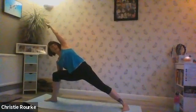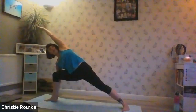Drop the hips if you need to here, reach a little bit further. Keep the chest backwards and open. We can stay here, or the Ashtanga variation, we take that hand down the back of the front leg. Finding the breath, bicep to ear. One more breath. Big inhale, straighten that front leg.